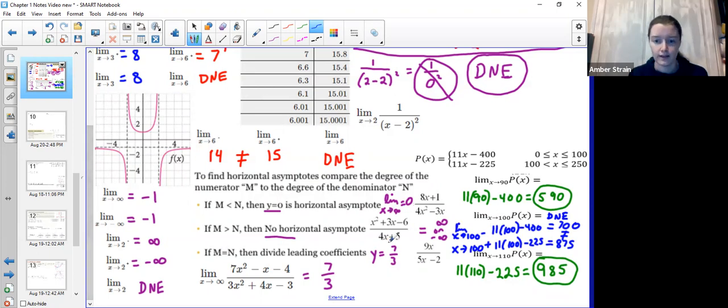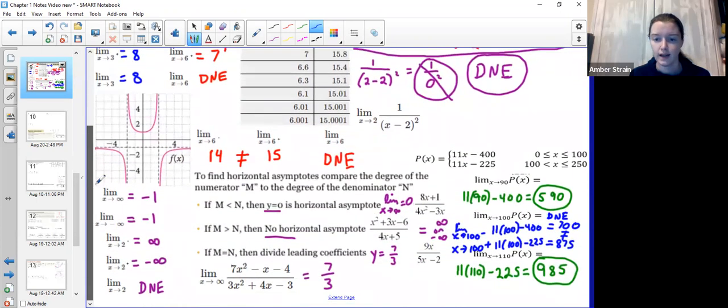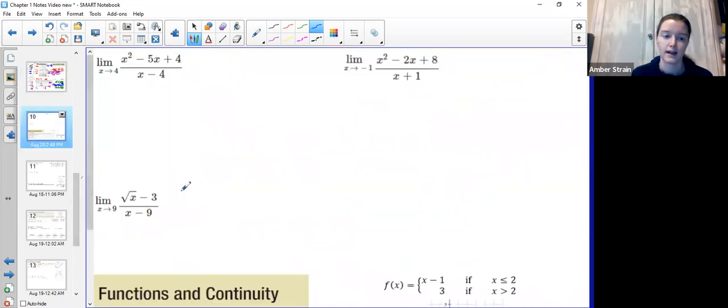All right, so on this problem right here, I said that it might have been infinity or negative infinity. But we have to kind of test that out. So we're going to look at some examples like that. Most of the time, the easiest way to do something like that is to go ahead and plug it in your calculator and see, was it going up to infinity? Was it going down to negative infinity? Usually it's pretty obvious. So let's look at some like that and some of our special cases here.